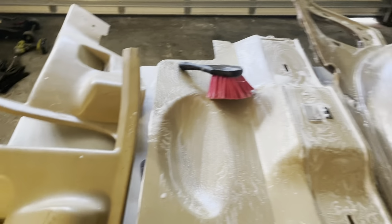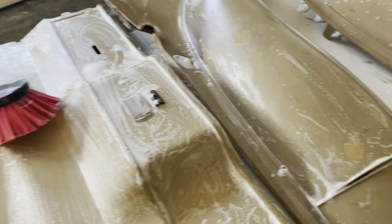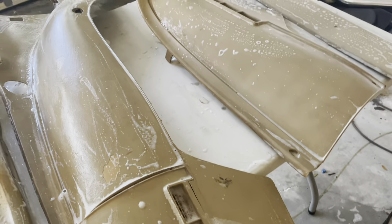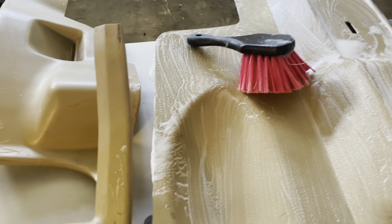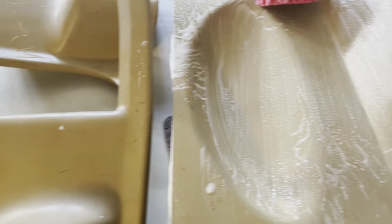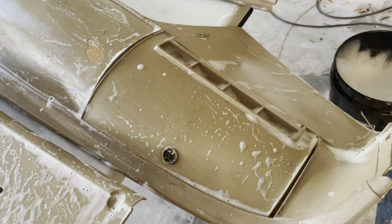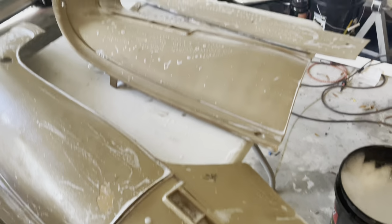All right, so the first step: I got them all removed. Take some dish detergent and just give them a good scrubbing. And really, I've had pretty good luck with plastic cleaner on grease and all that. And then I may take a little bit of rubbing alcohol as a final thing. So that's the first step.